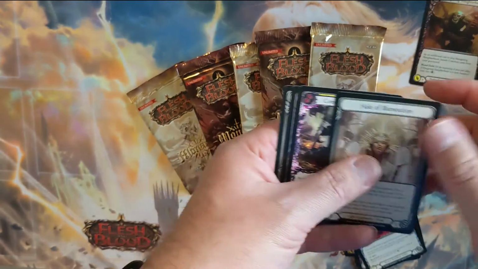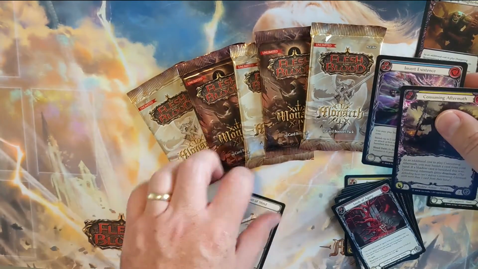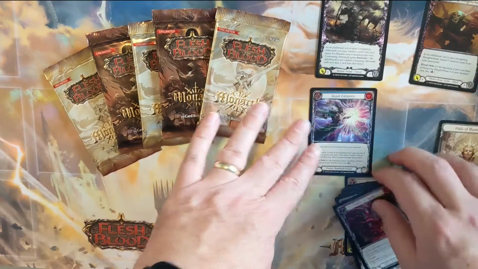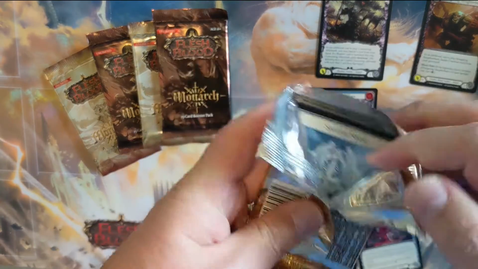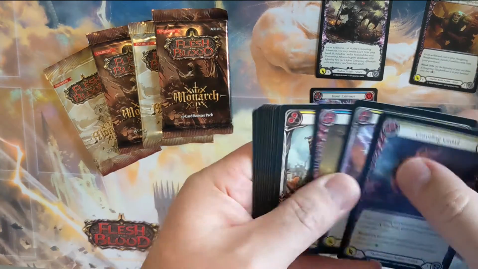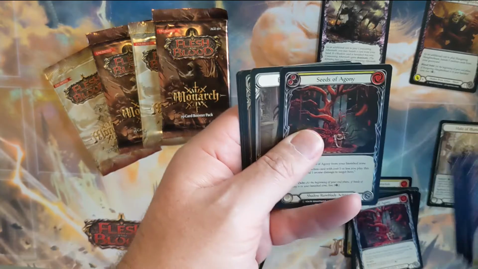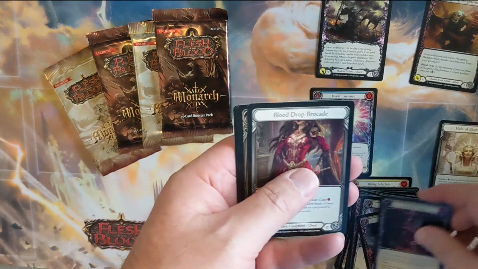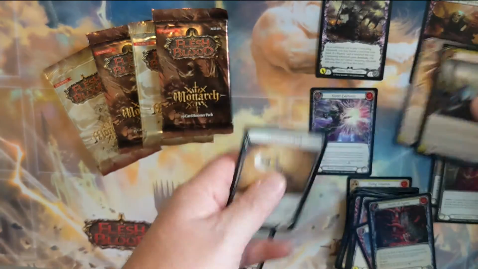Hungering Slaughterbeast, Halo, and Invert Existence. That's not bad. Will we finally be able to build a Chane deck? Maybe we'll force a Chane deck here at the end just to see how it plays. Shiny Seeds is not bad. Tremor and Herald of Triumph.